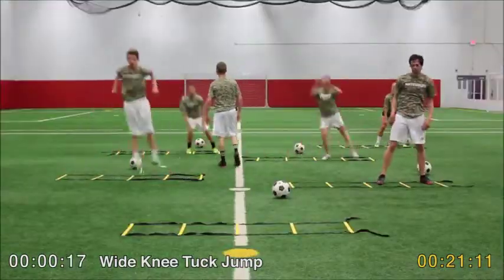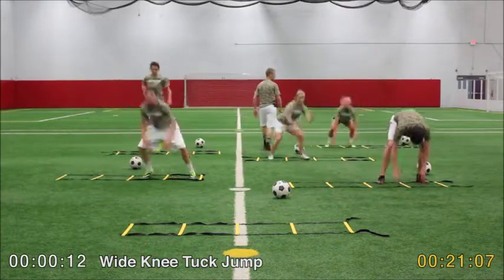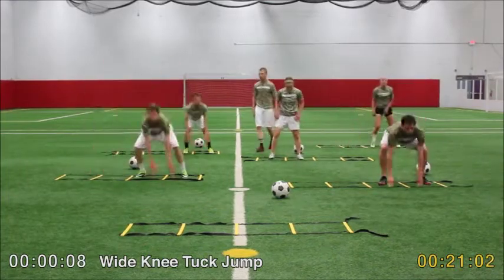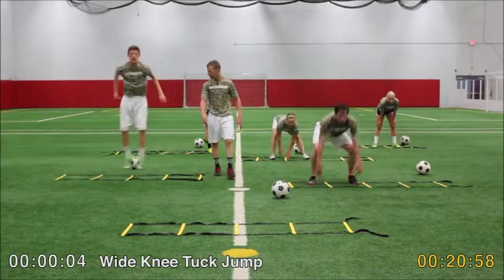Come on, get up. That's it, good. Wonderful, Allie, get up there. Come on, get up, perfect. That's a vertical. Come on, Jake, cushion that landing. Get up, come on, get up.